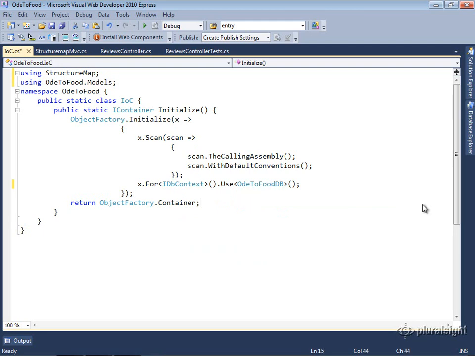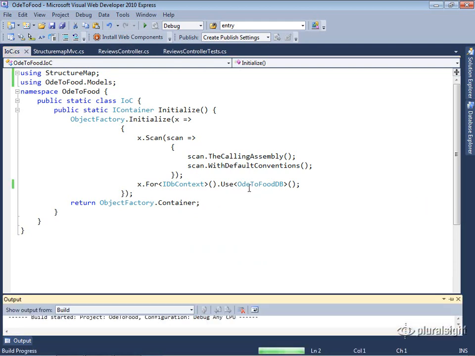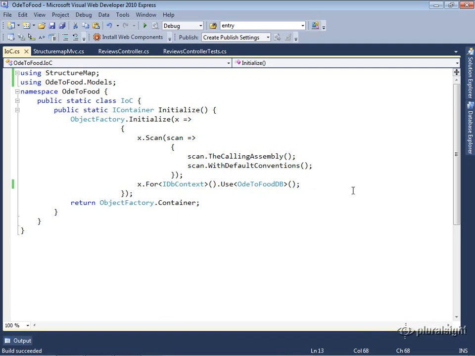So at runtime, when we're on the web server, structure map's going to be plugged in. It's going to be able to create controllers by resolving these dependencies, and I could keep listing additional ones inside of this code if we had more dependencies to manage, but we just have this one so far. And let's run the application.